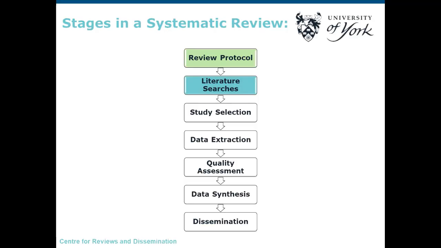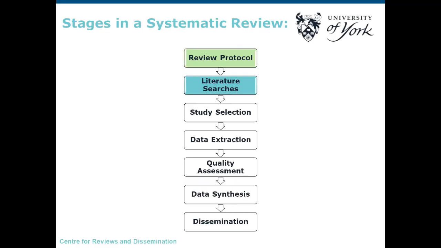Planning the literature searches is part of writing your review protocol. It's at this point that you'll want to develop an idea of the criteria for the search strategy, details of the specific study types you're interested in, which databases you're intending to search, and whether there are any limits that are appropriate for your search, such as restricting results to a certain date range.